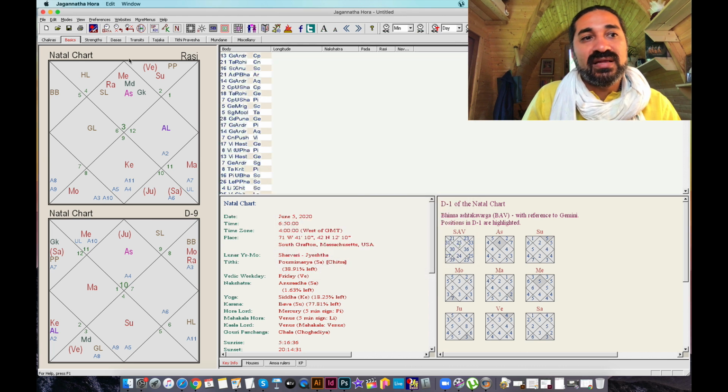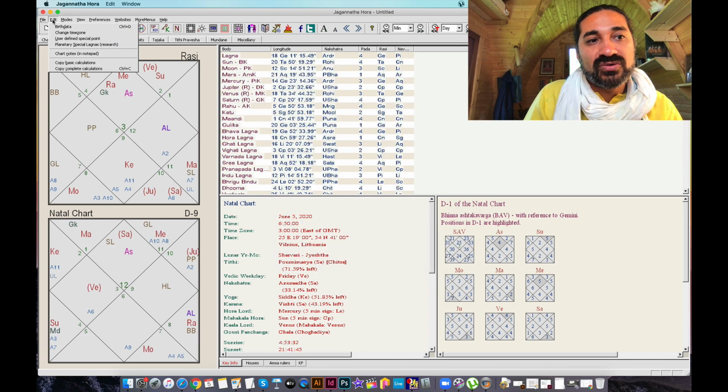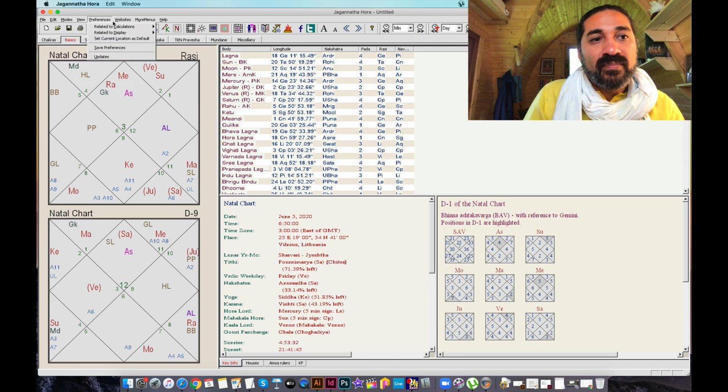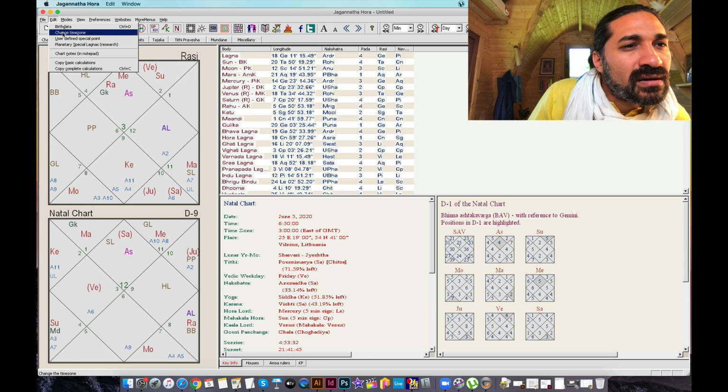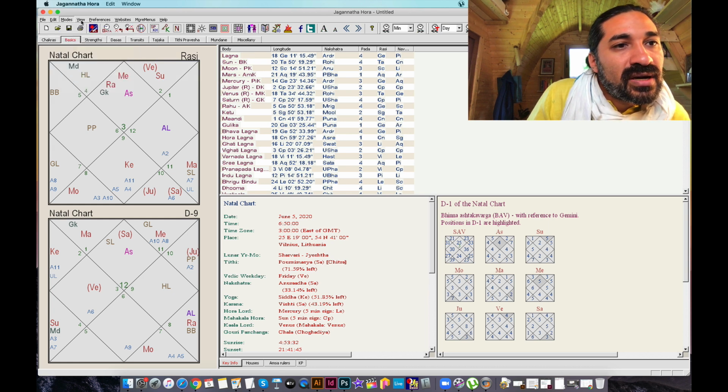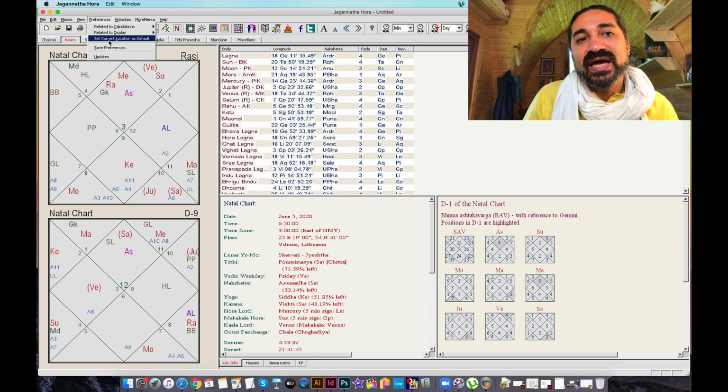Then I say OK. The next thing you want to do is go to Preferences, and then Set Current Location as Default. So every time you open Jagannatha Hora, you will have the city you're in as your present location, so you don't have to change it.